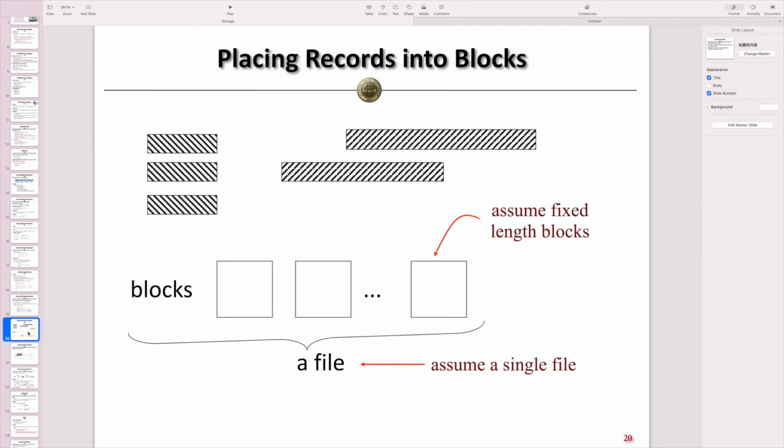The main question is, given a disk, in the disk we may have multiple blocks. Each block has a fixed length, normally 4K for storing data. We have multiple blocks for storing the records, and we have to put these records into these blocks. Then the main question is, how can we put these records into the blocks so we can make full use of the storage space? And for the ones exceeding the size of a block, how can we store them, which is very difficult and also an open question.